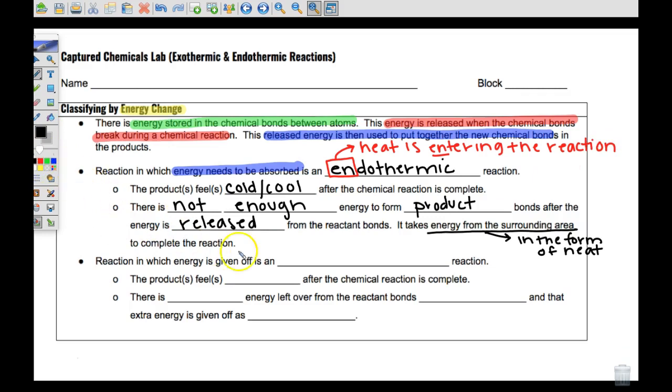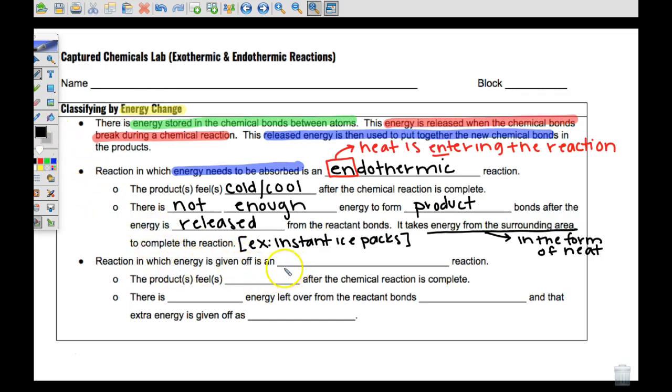So a common example of an endothermic reaction in your everyday life are instant ice packs. So when you get injured on the field, or if you are ever in an emergency, most first aid kits have instant ice packs, where it's essentially a pouch of water, and there is a small balloon containing a specific chemical that when it reacts with water, it needs more energy than what is being provided. So then it takes energy from the surrounding areas and freezes the water around it, making an instant ice pack.